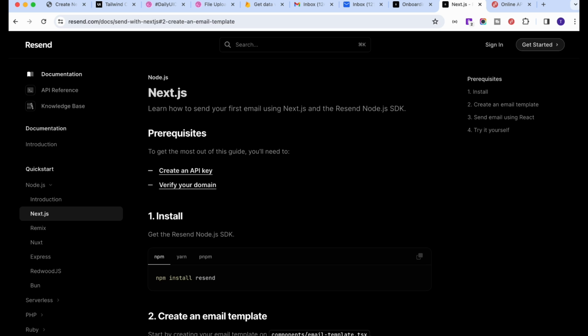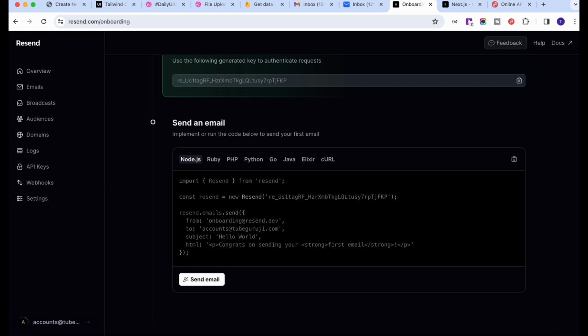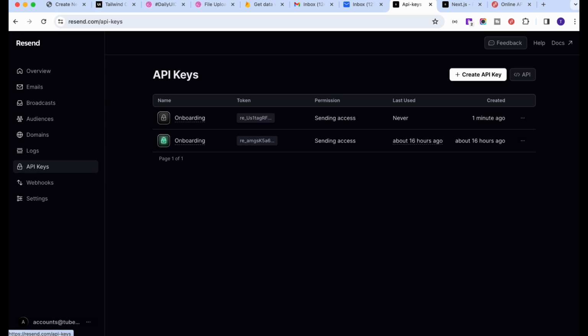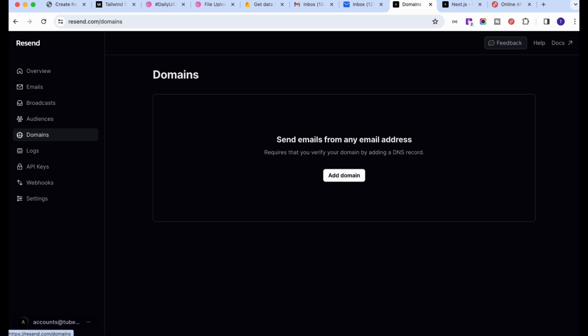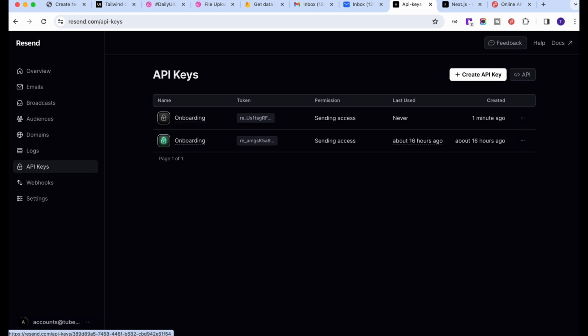First, create the API key, which we already did. Second is to verify the domain. If you have a domain and you want to use it to send an email, you can add that domain inside this section. If you go to the API keys or domain section, you can add your new domain. Inside the API keys, you see this is the one which we created here.